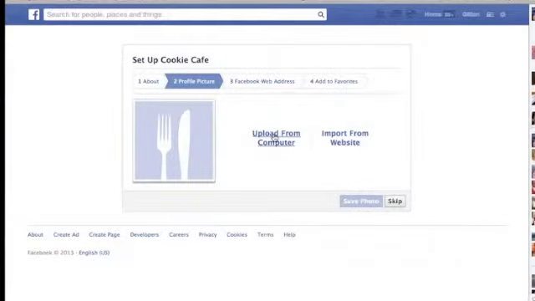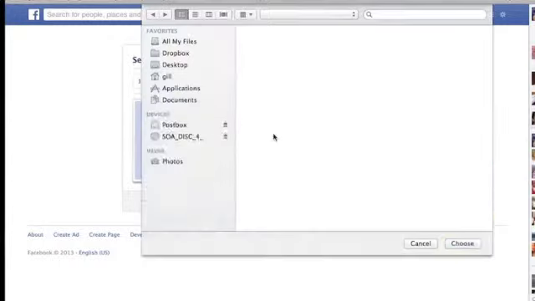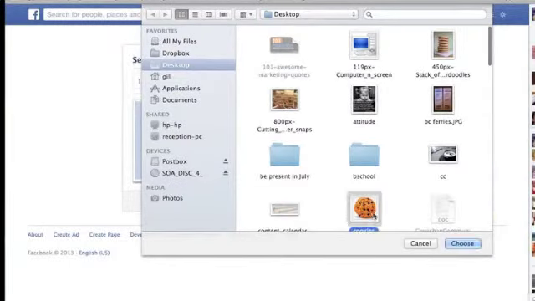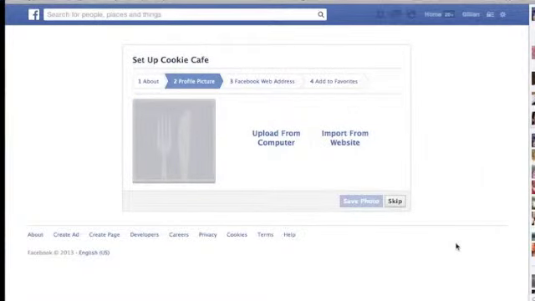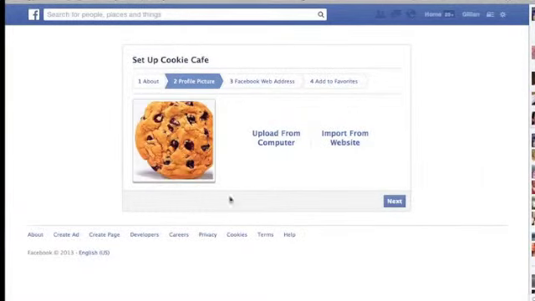Add a profile picture. So this is pretty important. You want a nice picture that's going to represent your company, your brand, your values, and also be compelling enough to catch people's attention. So important here, do not do long shots of your body or your staff in a thumbnail image, very hard to see. You could do your logo. It is slightly impersonal, but it's recognizable. In this particular case, I'm going to use a tasty looking chocolate chip cookie. And then we'll go ahead and hit next.